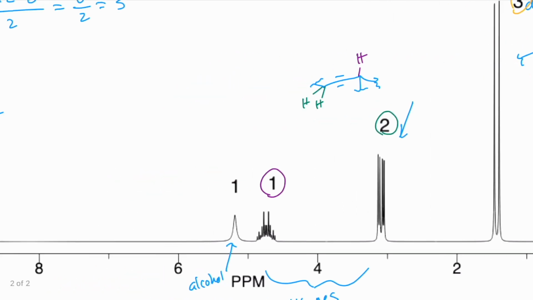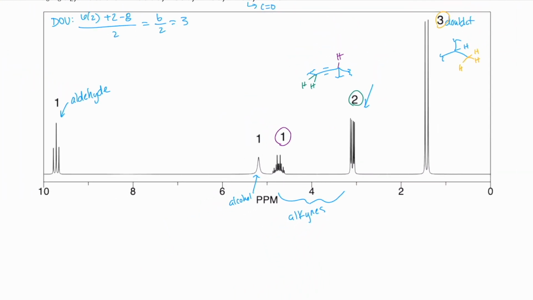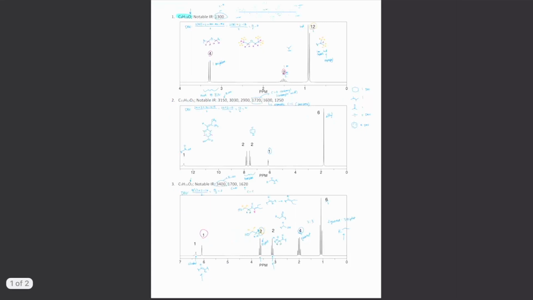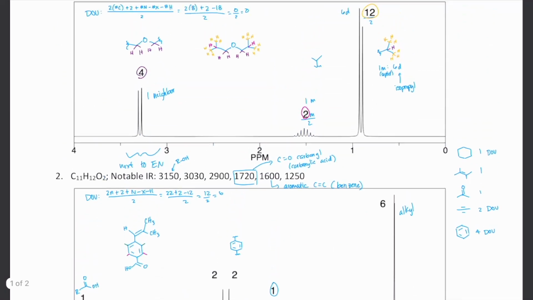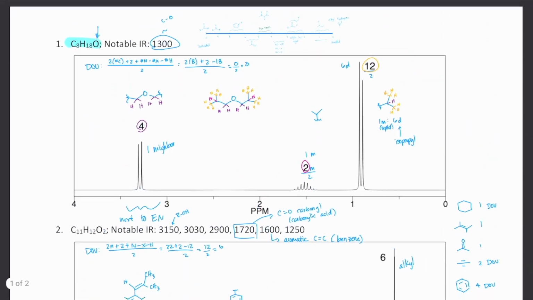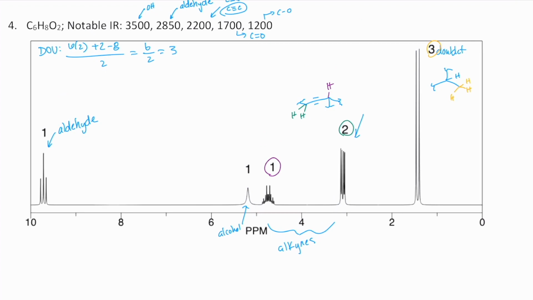Okay, so then we have an alcohol, which I don't know where that is. But it's also pretty high for an alcohol, right? I mean, I guess this alcohol was also pretty high. It's kind of all over the place. That's why I tend not to say where alcohols are typically found in NMR, because I've seen them all over the place. Let's come back to where that alcohol is.